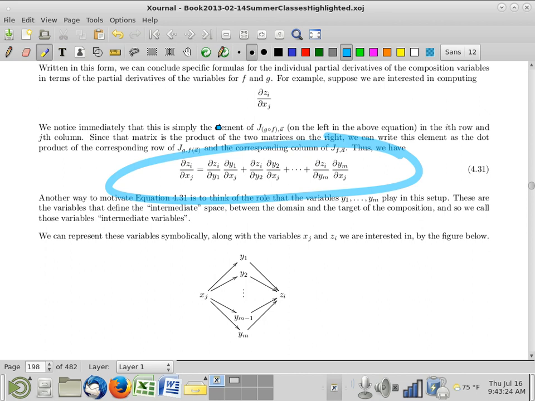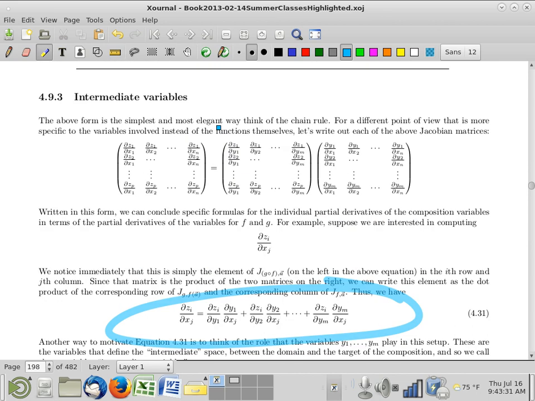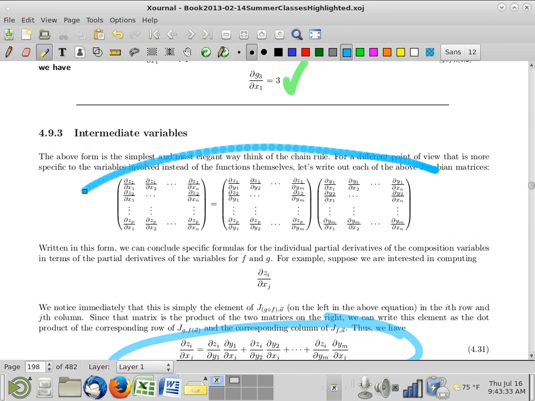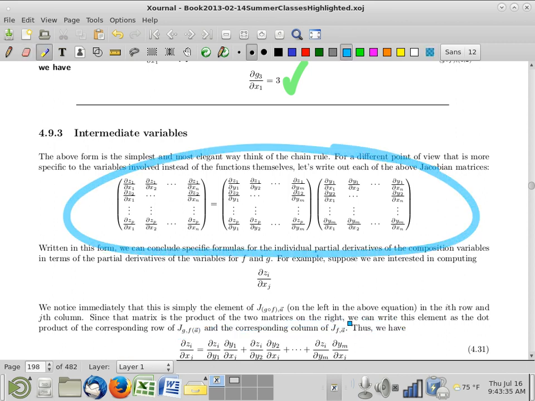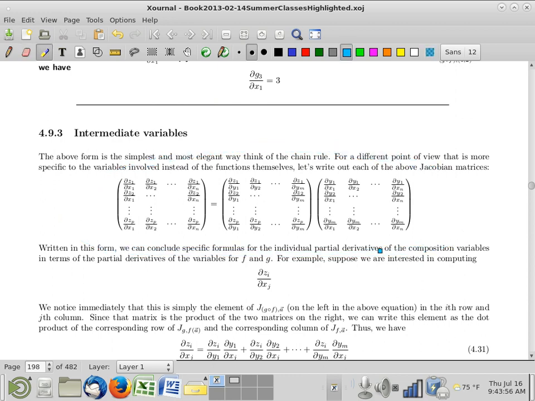And that's nice. The disadvantage is it's a small scale formula, and there is a very valuable larger scale structure. If you're not interested in just one partial derivative at a time, if you want to understand how the functions' full-on derivative transformations relate, the matrix multiplication relationship is extremely valuable. And we're going to see situations where that's huge in a big way. Okay. All right.